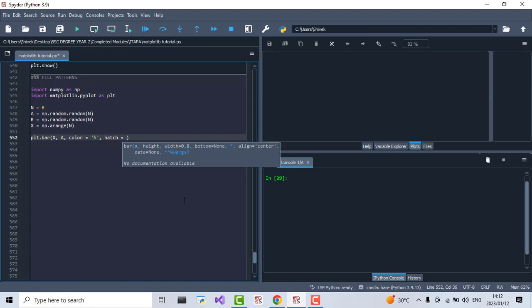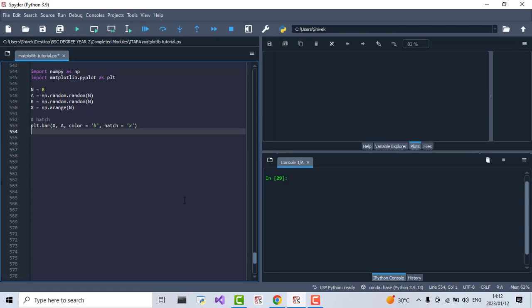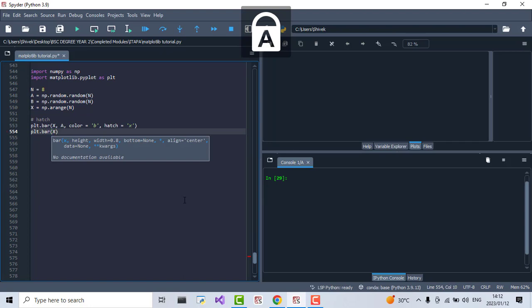This is the parameter I want you guys to pay attention to. It is called hatch. Now go ahead, set this to a value of x. So I'll type the name of the parameter there. Now that's the first bar plot that we have. Now I'd like you to go ahead, plot the second bar plot. Let's do a plus b.